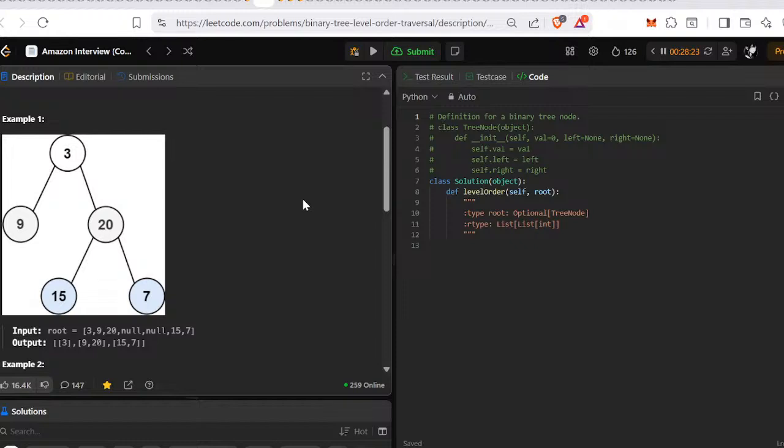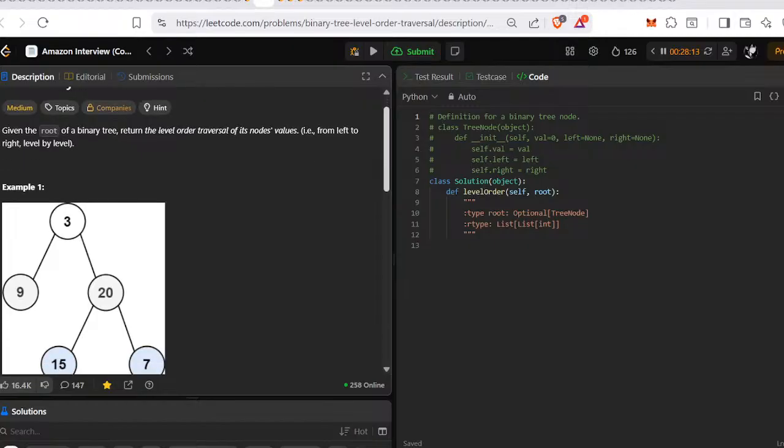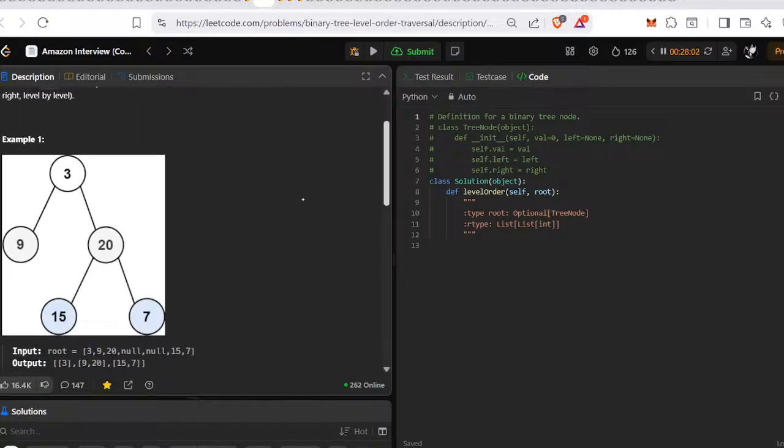Okay, so let's do the dry run now. Actually, I needed to connect something, that is why. So what is the question? Level order traversal of its nodes' values.